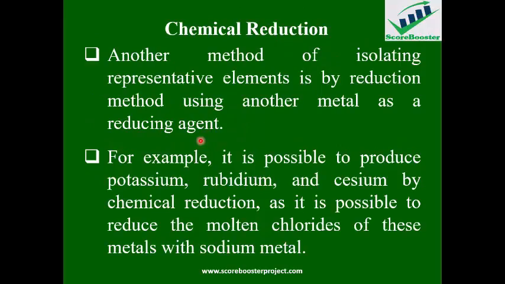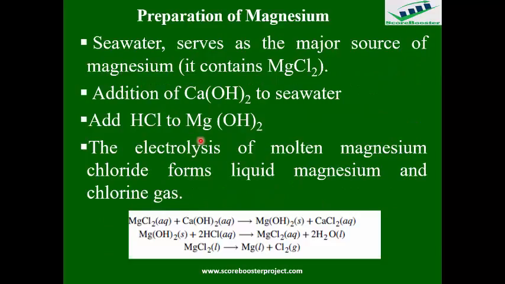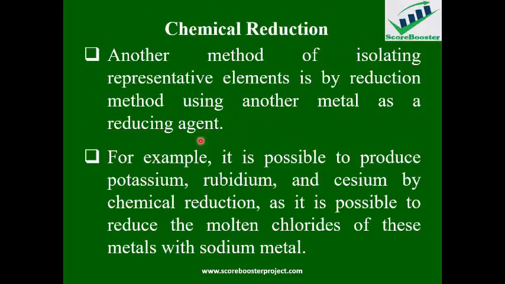So another method we can use to separate metals is called chemical reduction, although it is not every metal that can be separated by chemical reduction. This method is for moderately reactive metals, although some elements like magnesium, which I just treated now, can be separated by both methods. Chemical reduction is when a single element can be prepared by both methods. Industrialists prefer chemical reduction because it is less expensive than electrolysis.